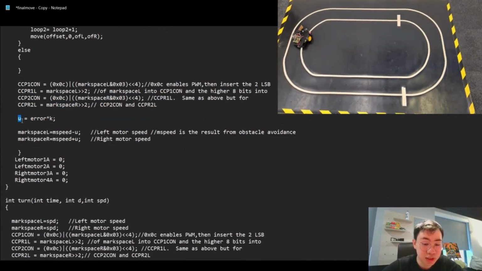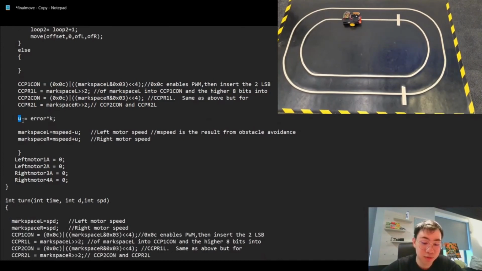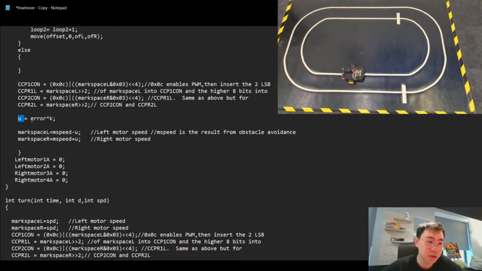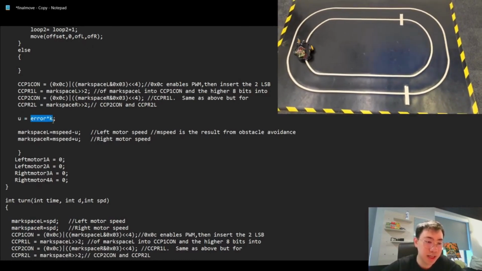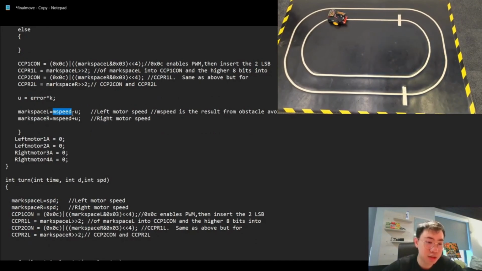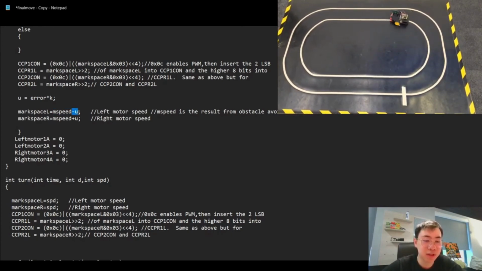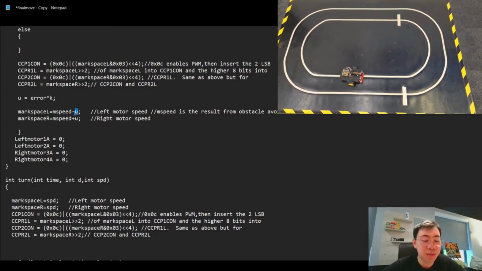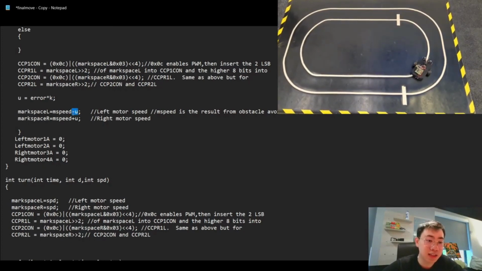U is the motor speed which the robot uses to fix itself if it goes out of the line. So by this we will use error times the gain. MS speed is the speed decided by the obstacle sensor minus the speed of the motor determined by the line sensor.